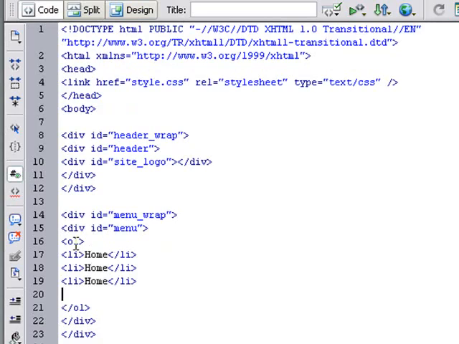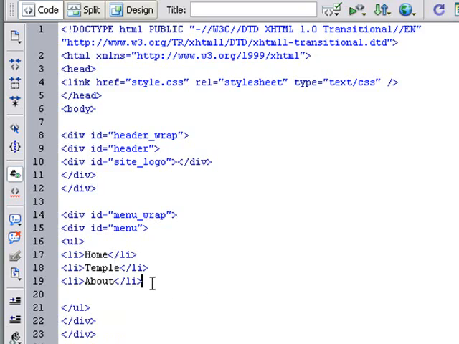So in our case we want an unordered list, because we're going to come into the style sheet later and change it. So this is our unordered list. I want to add home. I want to add temple. I want to add inside. Anytime you write, you can write as much as you want inside of the LI, just make sure it's in between the two. This one I want to name, what shall I name it? About.